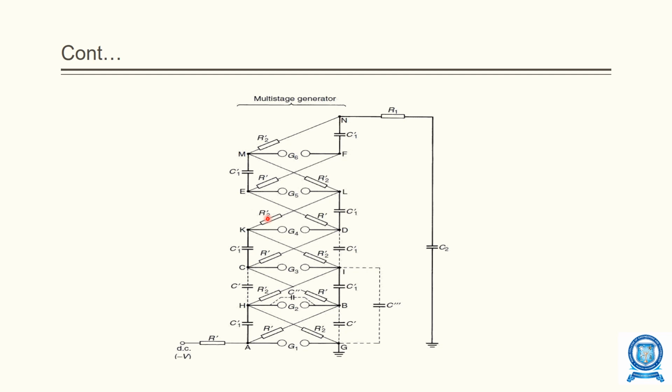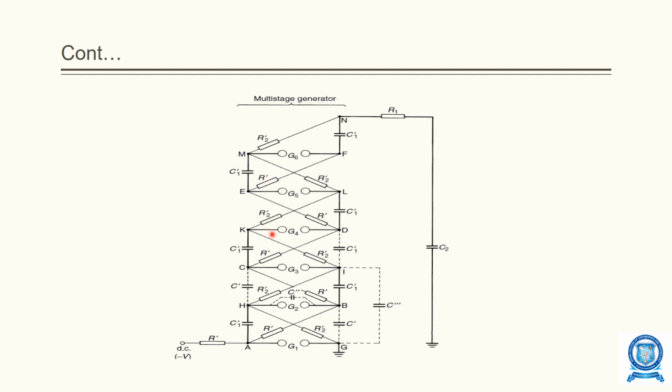During discharging time, arc forms between these gaps. Arc takes place in these gaps. So these gaps are in closed state. So at this point you can see while discharging, the capacitors are connected in series through the spark gaps. So the resistors are connected in series format, and here R2, R1 dash, these are the resistances.